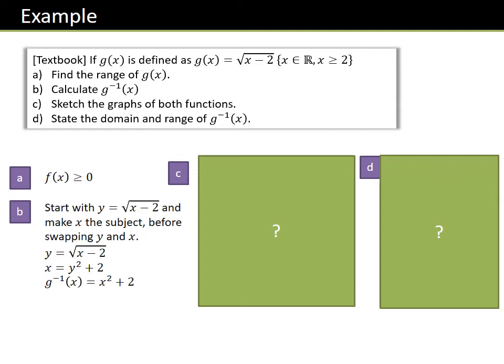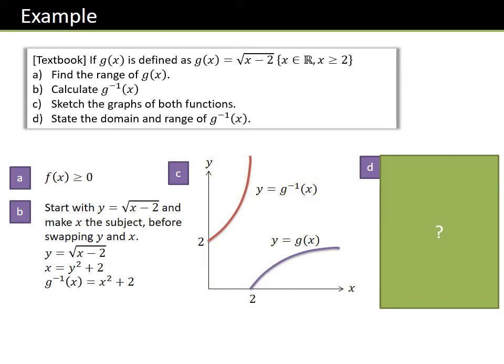The next one is sketch the graphs of both functions. Now, normally you'd sketch the graph of one function, put in your reflective line, and that would then help you sketch the graph of the other function. And you normally pick off the one that you find easiest to sketch, which is why at one stage I said learn the common functions and what they look like. So this would give you something like that, and I would definitely put my y equals x line in here.